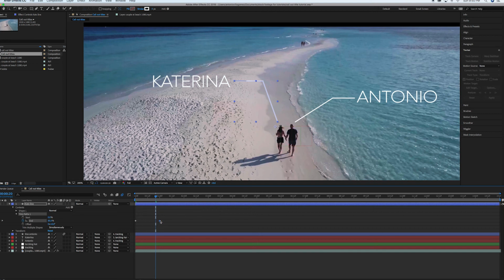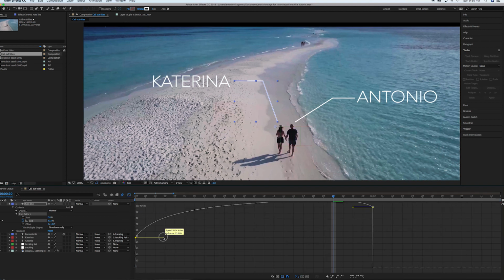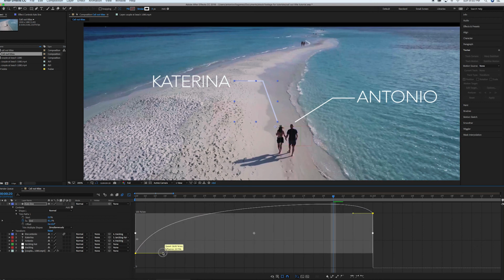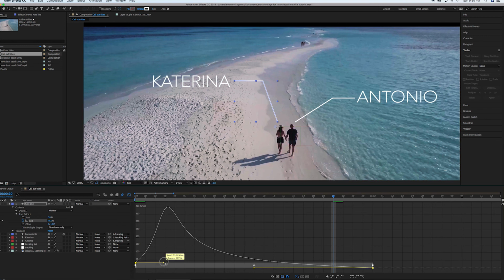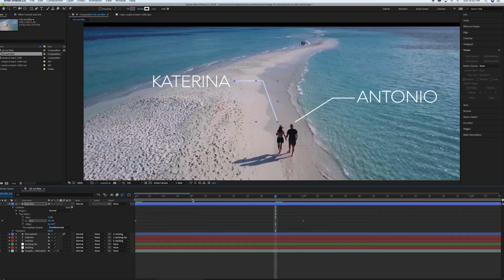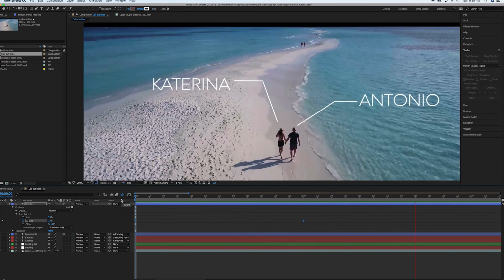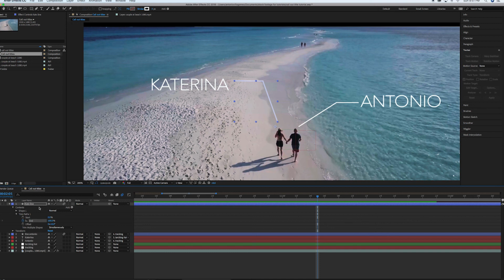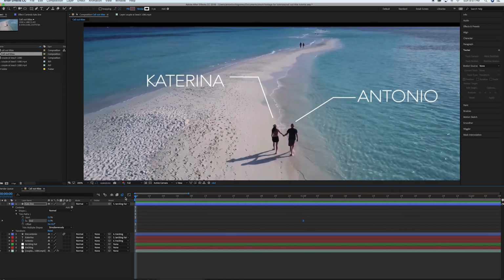And now we're going to play with the graph editor to make it look a little better. Just make sure that end is selected. So now you go here, the same thing. We're going to make it start a little quick and then make it slow down as it gets to the end of the animation. So we go back, let's add a little bit of motion blur, and there it is. Cool. Now we're going to parent this layer to the null object, parent tracking cat, and now it's attached to the name and the young lady on the beach.